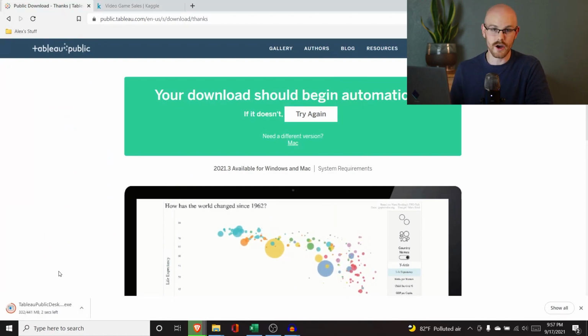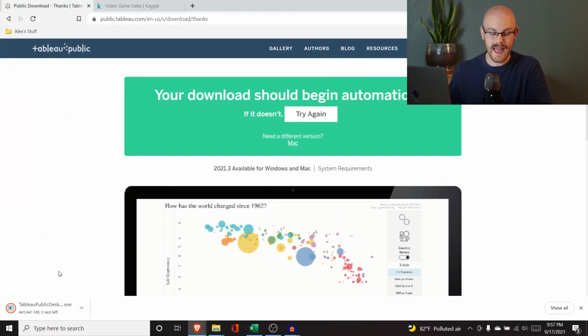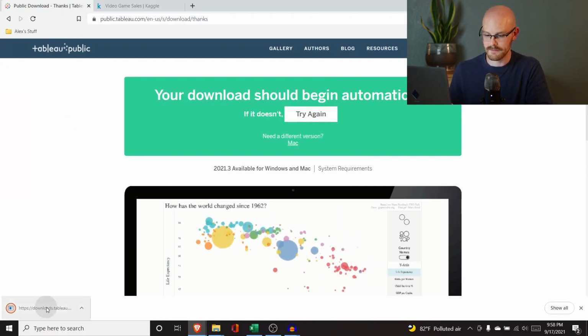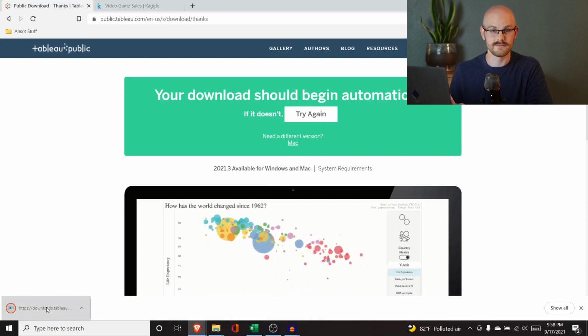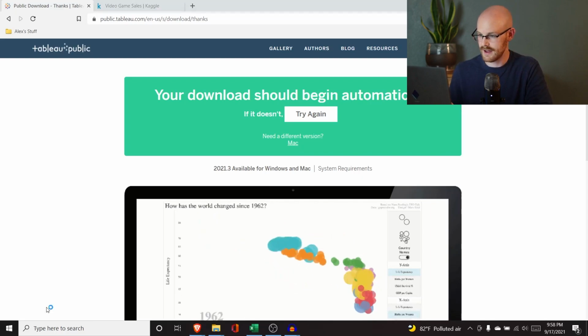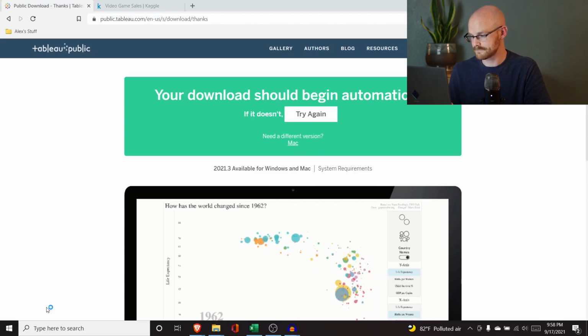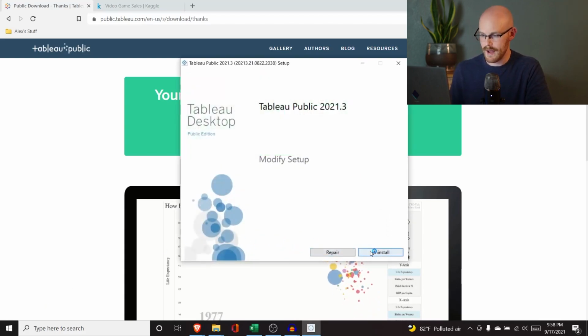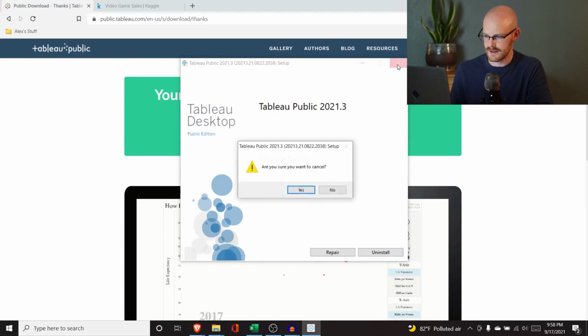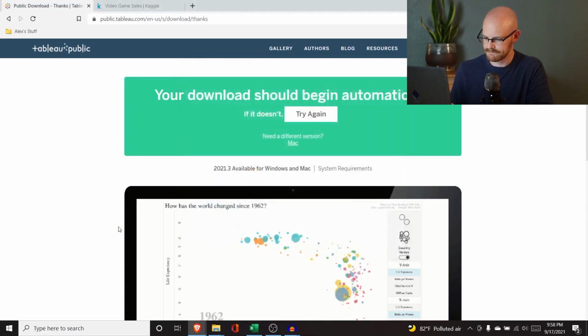Now, I'm going to open it up. I don't know what it's going to do. I already have it downloaded, but it should open up and look hopefully like what you're seeing on my screen in just a second. Let's see what it does. I hope you can see this, but it says Tableau Public. It says I already have it set up, but you're going to click install and go through all that setup stuff. So I'm going to exit out of here.